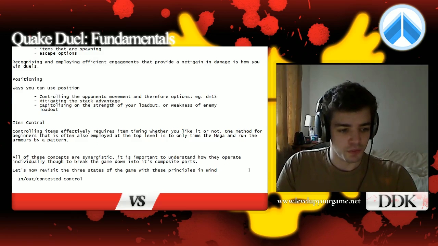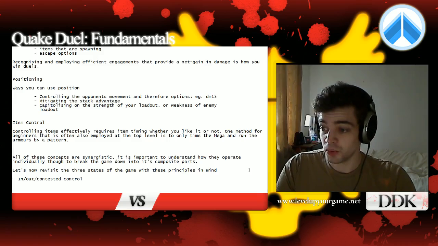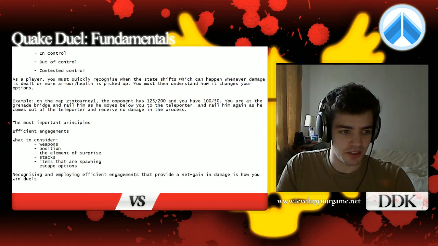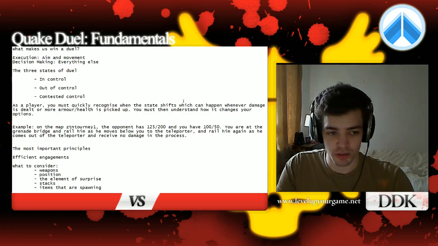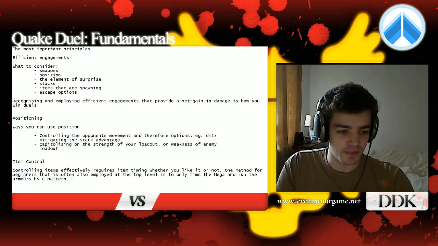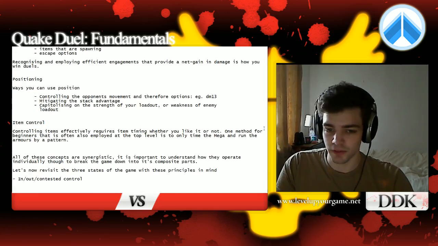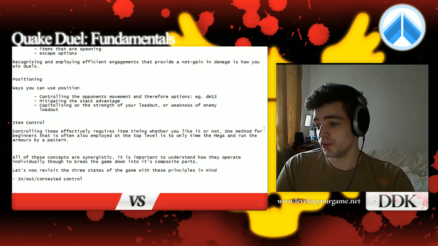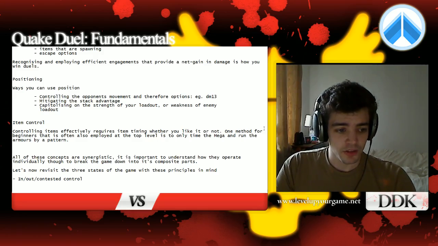So item control is another important principle, because we've talked a lot about the contested part of the game and the out of control part of the game, with the efficient engagements and positioning and stuff like that. But item control is something, of course, that is more of a consideration for the guy who's trying to run control or who is in control. So what have I written here?